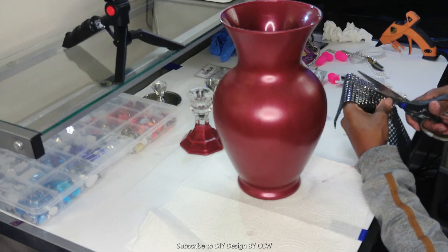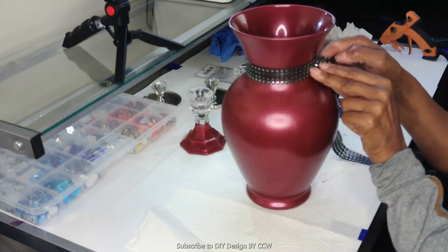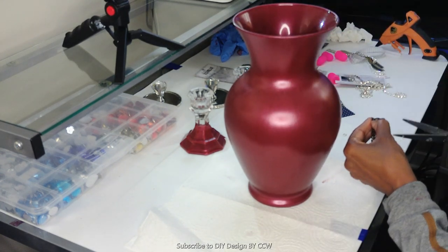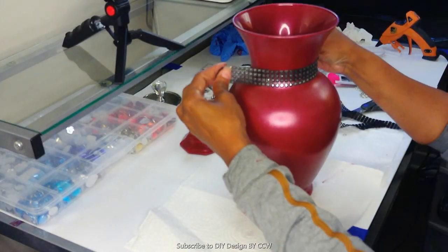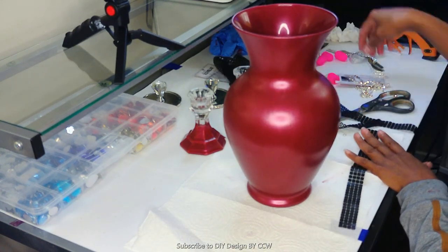A couple of you had, or someone had mentioned to me or asked why I mix the hot glue with the E6000. I do try to not put it in the exact same place, because they had a really good point. If you put it in the exact same place, they kind of cancel each other out. So there you go. That's how it looks with my embellishment.